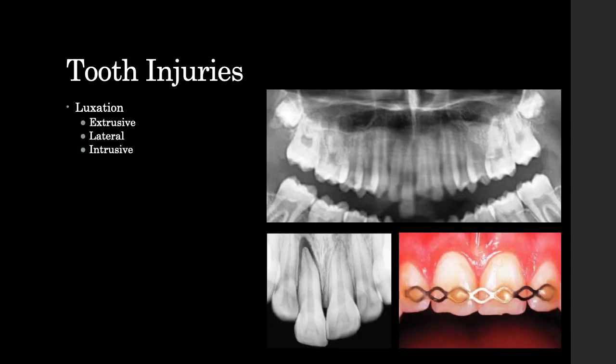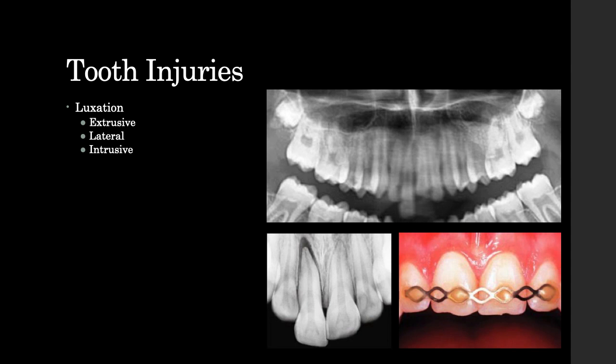So the final section is tooth injuries. So tooth injuries exist on a spectrum. So the first tooth injury would be a concussion, which is where there's pain of the tooth, but there's no loosening or displacement. And then similarly to joint injuries, where a joint can be subluxed when it's not fully out of joint, but it's also not in the correct anatomical position, teeth can be luxed.